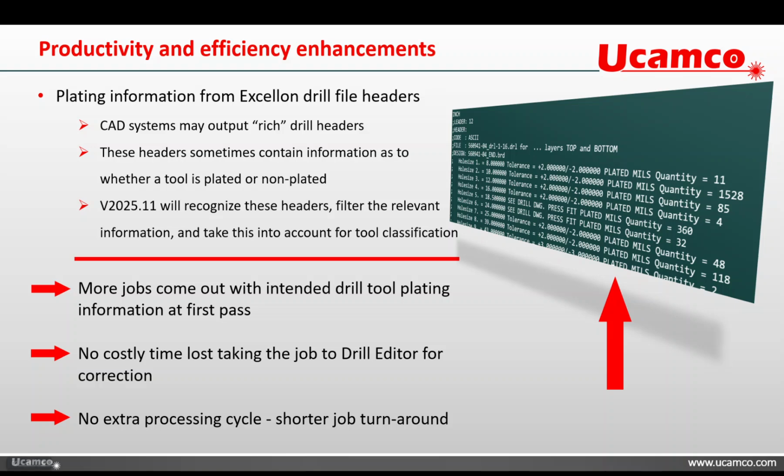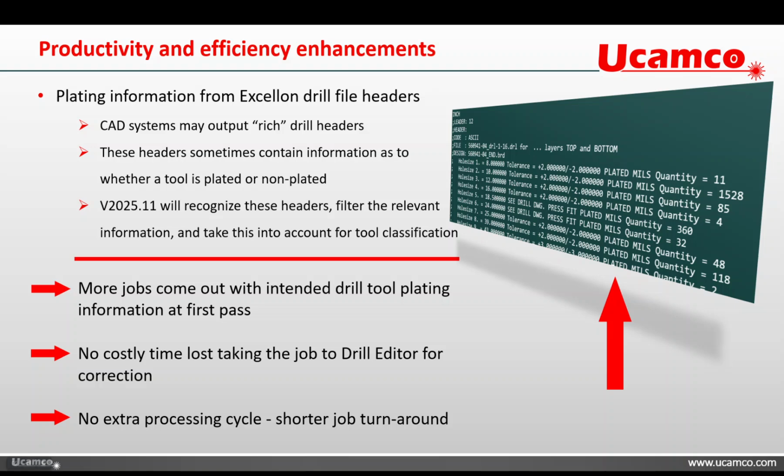If you think of, for instance, the exposed copper and the surface finish, the amount of square millimeters of exposed copper that you have. And it also includes the barrels. It is, of course, important to know whether a barrel is going to be plated, yes or no, because that is going to have an impact on the exposed copper area, so for your copper area calculation. So what we do within this new version is we will go and recognize these headers and filter the relevant information from it. It's not that we are going to blindly believe what is in there.